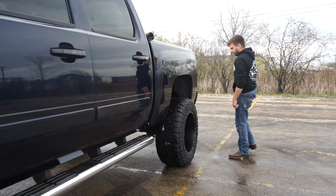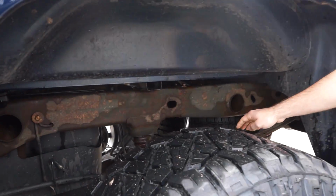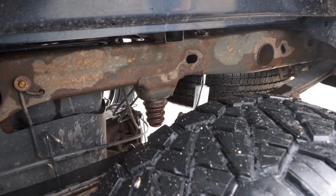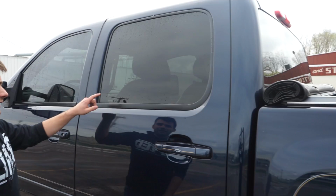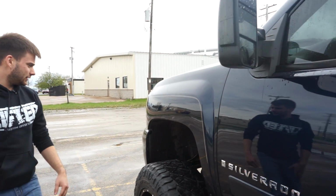In the back, it's just a spacer underneath the leaf packs here, and then new shocks, and that's how you get your lift in the rear. Fitment obviously in the back isn't affected because there's no turning going on back there. He's got his roll-up tonneau cover, the match tint, tow mirrors with the smoked out corner lights.